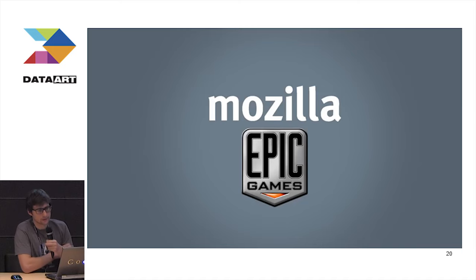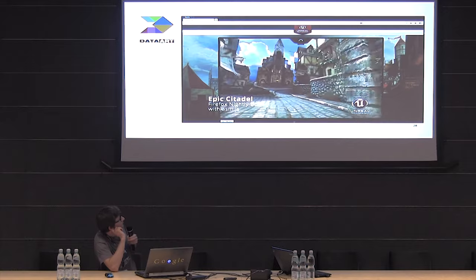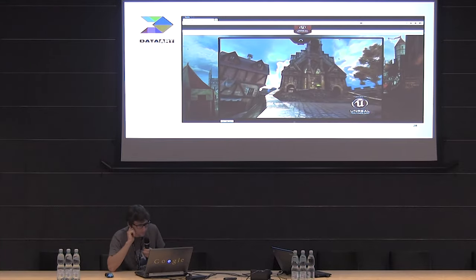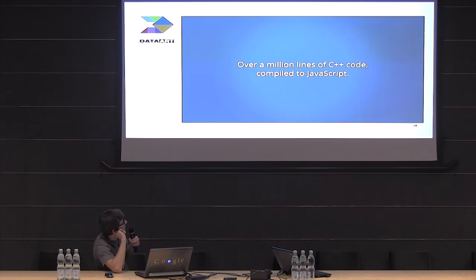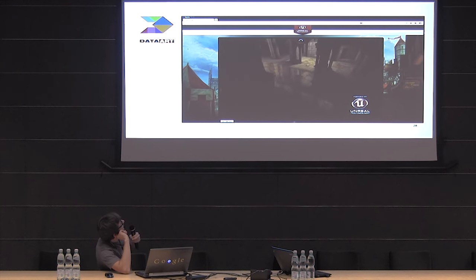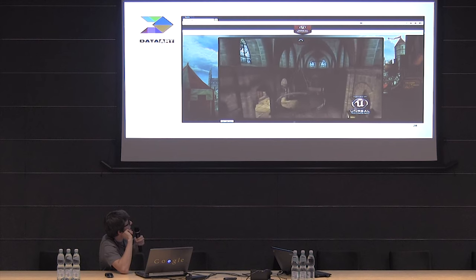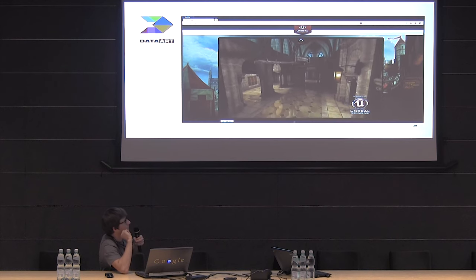I just want to show you an example of how it works in reality. One of the earliest efforts to leverage the advantages of WebGL and ASM.js was made by Mozilla and Epic Games back in 2013, when they ported their Unreal Engine 3 to the web platform. It's just pure JavaScript. It's called Epic Citadel, and you can see how awesome these graphics are. Tons of C++ code was compiled to ASM.js and runs in Firefox, some nightly build I believe, and the performance looks like a native application with no plugins.